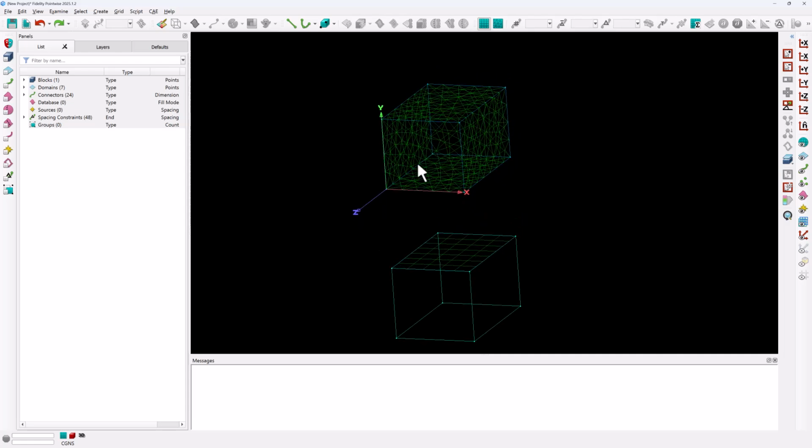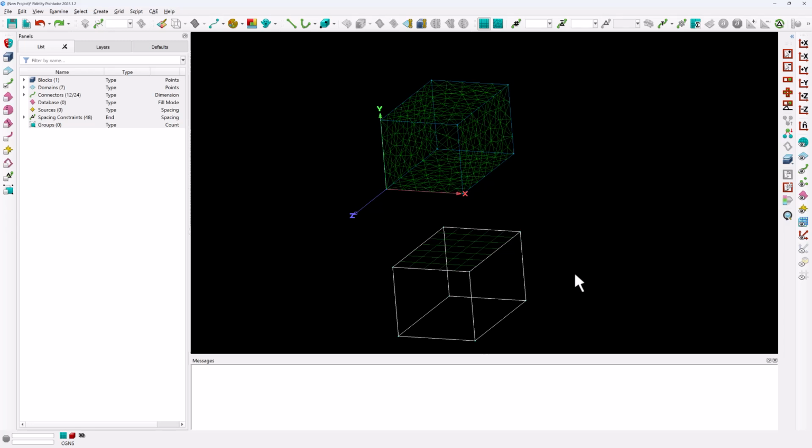In our case, all these connectors right here, all those connectors over there, essentially all those are being used, each one of them by two domains. So they are not Lamina, they're indeed manifold connectors. I'm interested in these particular connectors right here. Those are my Lamina connectors because each one of them is again used by either one domain or zero domains.